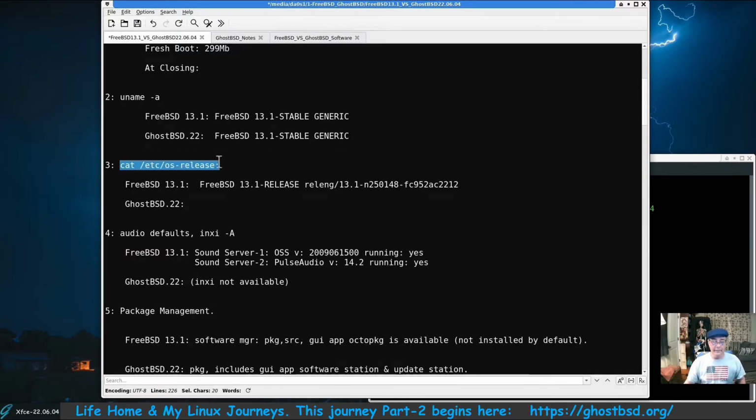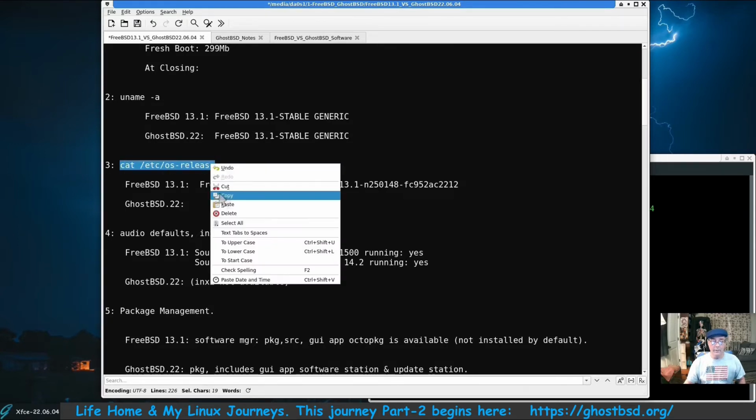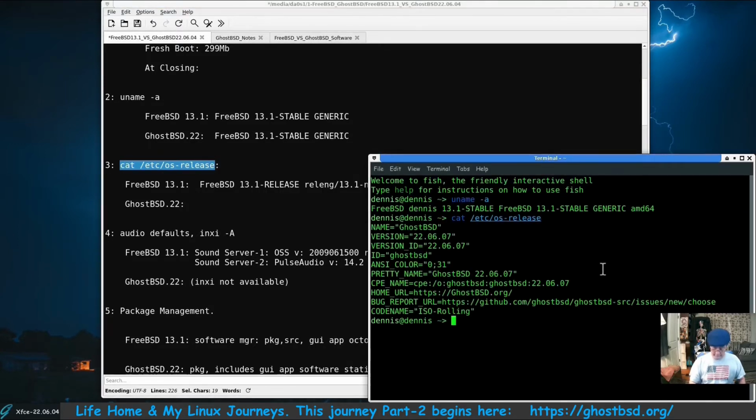Let's do the Xfce release. Here we get code name GhostBSD, version 22.6.7. So I've got a new one since I installed this the other day. You see right here in my start menu I had 22.6.4. This is 22.6.07, so it's already updated a little.